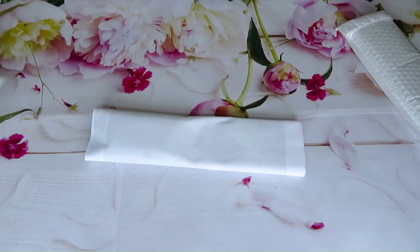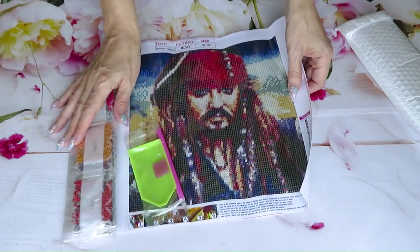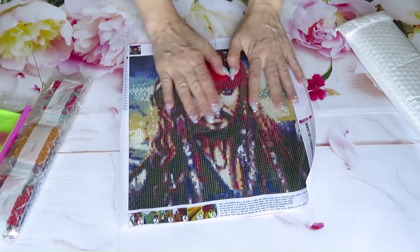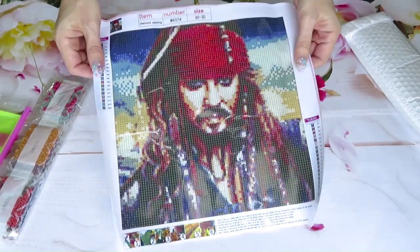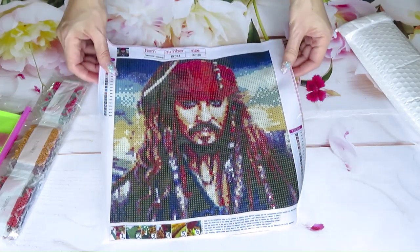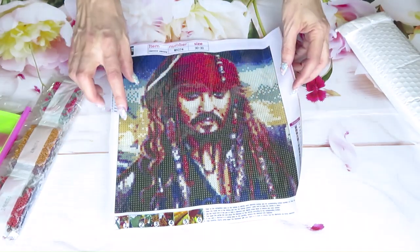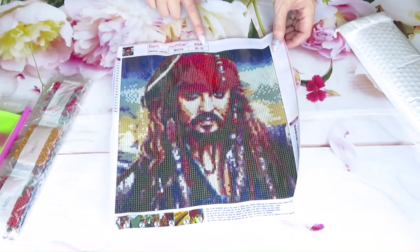Okay. This one looks like quite a small one. And what's in here? Okie dokie. Who loves pirates? Oh, Johnny Depp. He is my favorite character as a pirate. I like it. And this is really a tiny canvas and looks like really good detail so far from what I see. Because this is just a face, not people standing further away. So in this kind of canvas, you always will have better results if there would be like three people in such a small canvas, because it says 30 by 30.